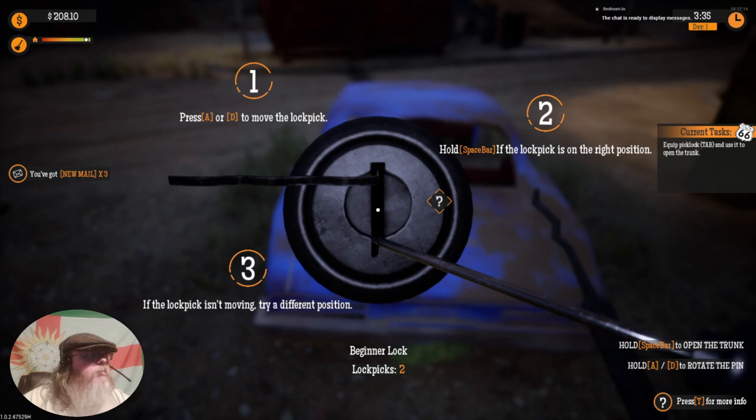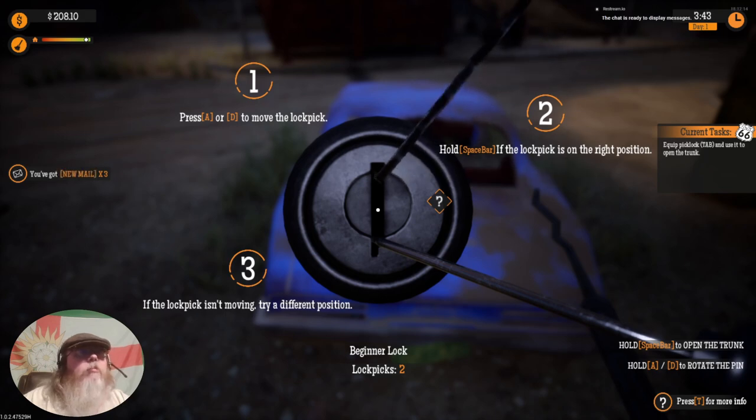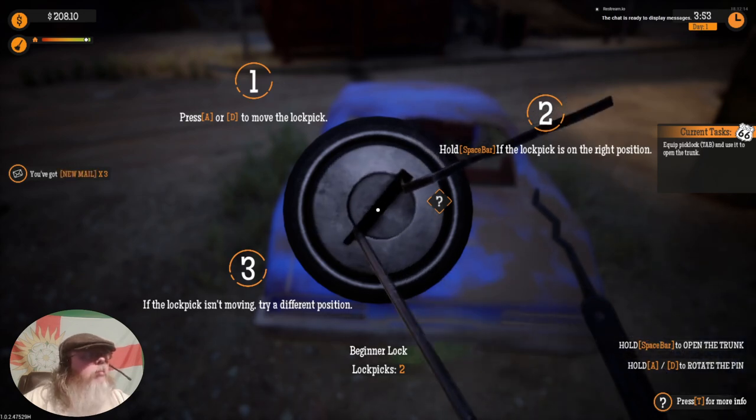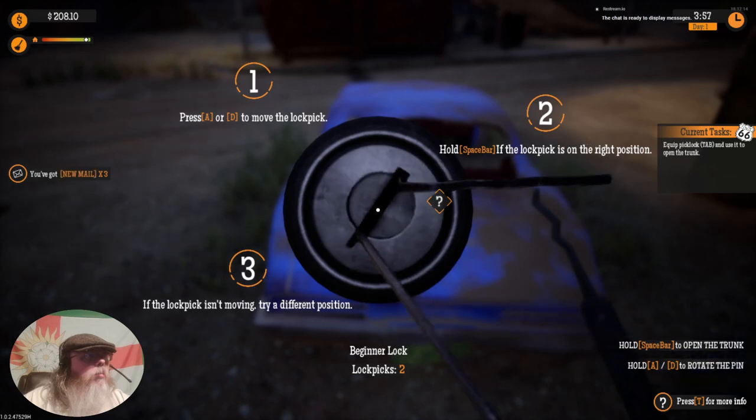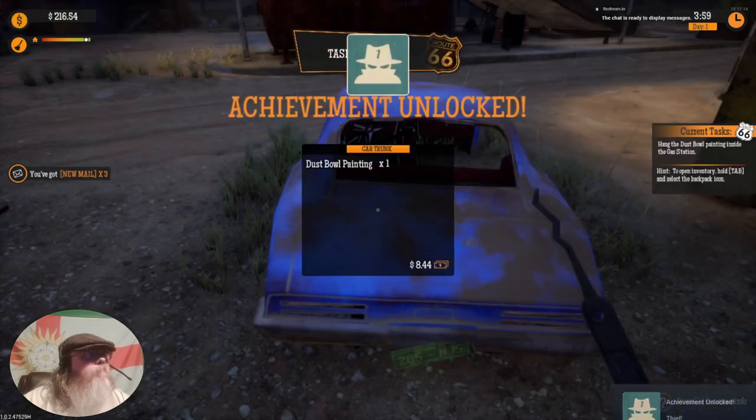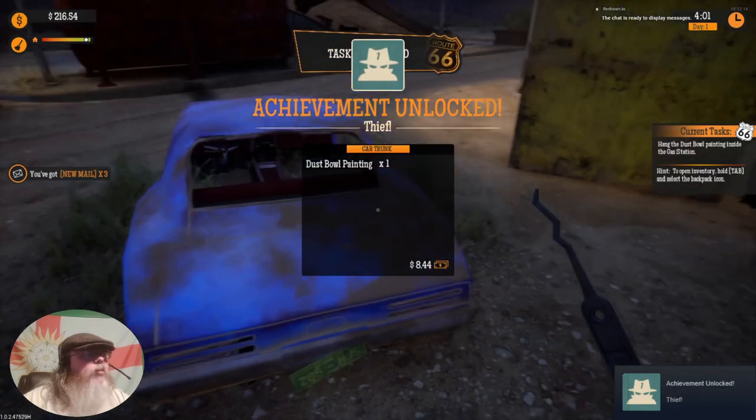How do I know what the right position is? Do I have to move? No. If lockpick isn't moving, try a different position. Oh, I see. Got him. Alright.